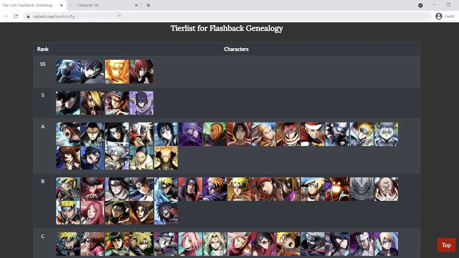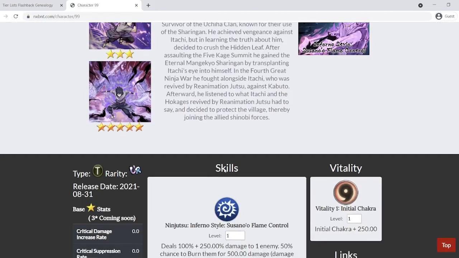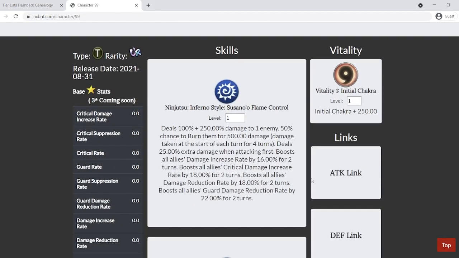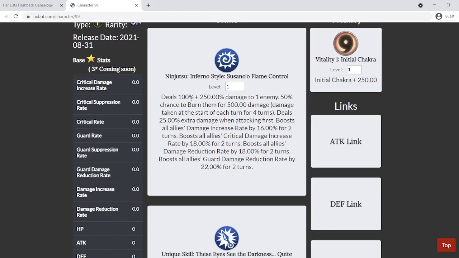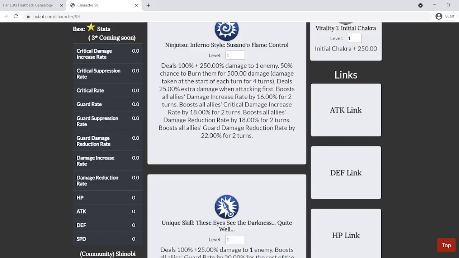Now here's a new unit that we added. This is EMS Sasuke, the current unit, and I'll do a showcase on him. He also has the 5k vitality, so you can put him in the Spirit Cell. Now he does a lot of good damage on his own, and he also boosts damage increase rate, critical damage increase rate, which is the important offensive buffs. So very important for doing a lot of damage. Those two are the prime stats.